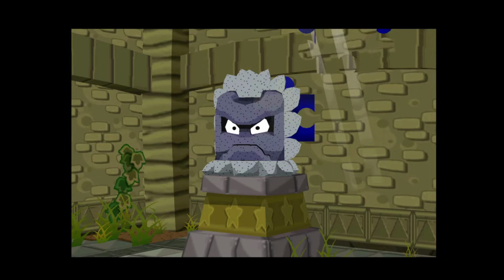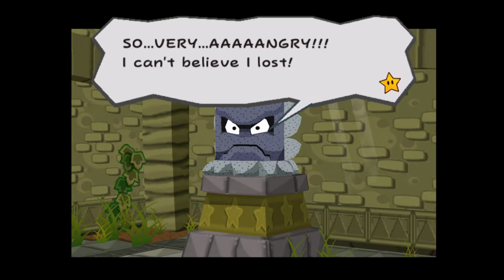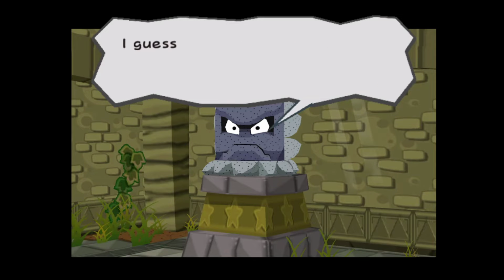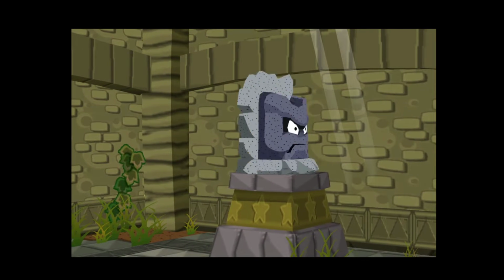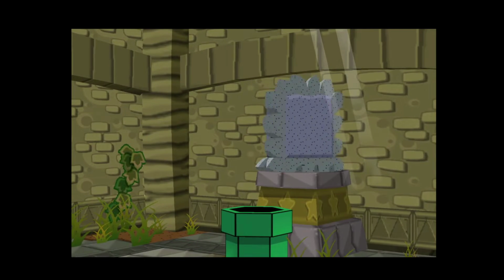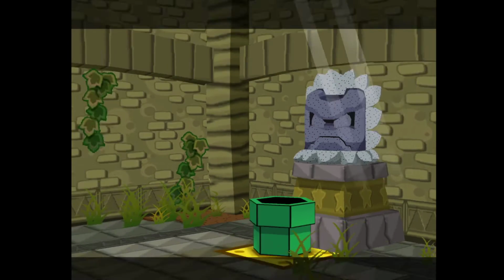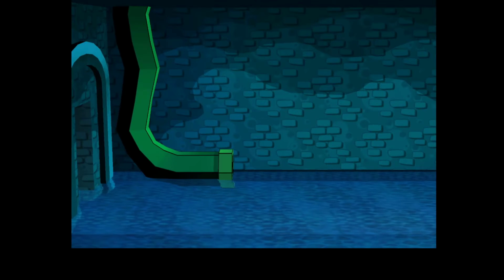I think if you lose, you just have to fight another set of bristles, or maybe even just clefs. So very angry. I can't believe I lost. I guess I'll just have to let you through, stupid rules. And he does the super spin. And he goes back to sleep forever. But something tells me that's not the last we'll see of him.